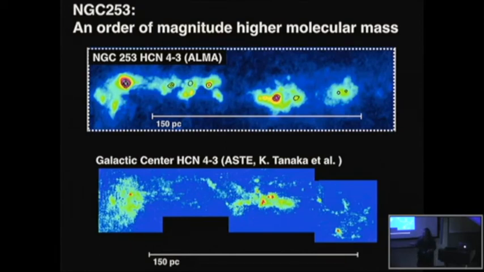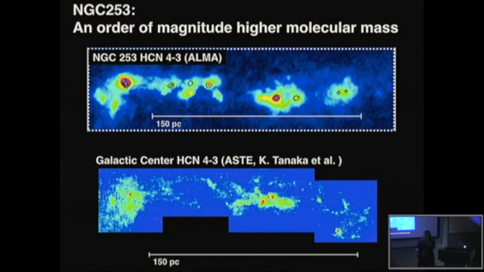And we can actually start making what I'm really excited about, which is this apples to apples comparison, right? Same lines, same resolution, same region, and start asking what's going on. Already you can see one of the big differences in the black contours here, which are radio continuum: here, it's a starburst, as we expect. Basically every cloud here has a forming, likely, cluster or supercluster going on inside of it. So almost every cloud here really appears like it is forming stars like gangbusters. Whereas here, basically the only place that would be happening is Sag B2.